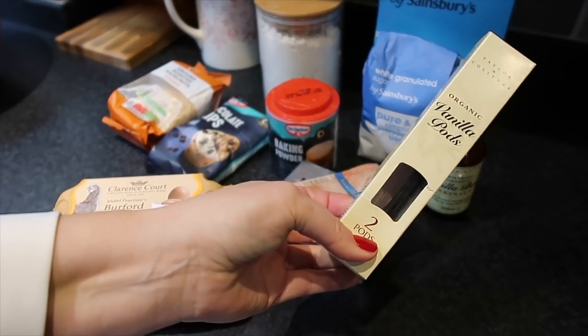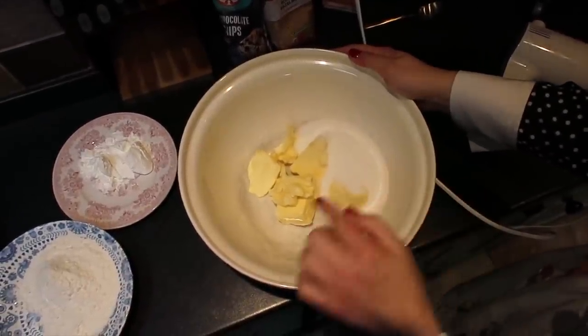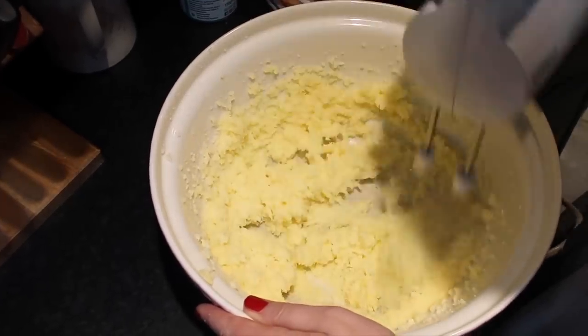Now we're going to make the cake as a first step. I've mixed the sugar and the butter and now I'm going to beat it until it's very foamy. Just to give you a little heads up — this cake is quite heavy. It's got a lot of calories. The last cake we baked was back in October and we tried to work out as much as possible this week so we can indulge a little bit.